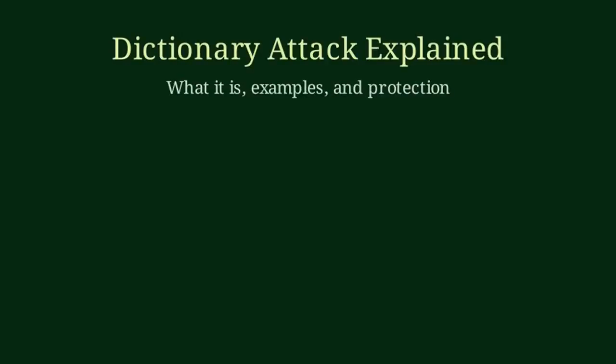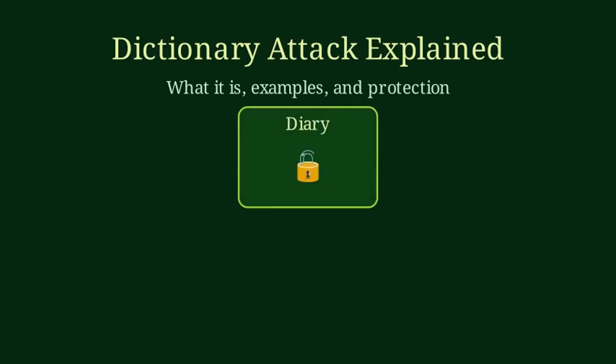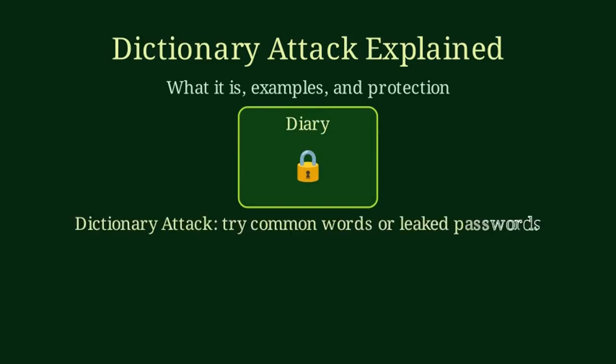In this video, we will learn what a dictionary attack is, see real examples, and learn how to protect ourselves. Imagine a diary with a small lock that opens using a short word. A dictionary attack means trying common words one by one until the lock opens. In the digital world, the hacker uses a computer to try a huge list of common passwords quickly.